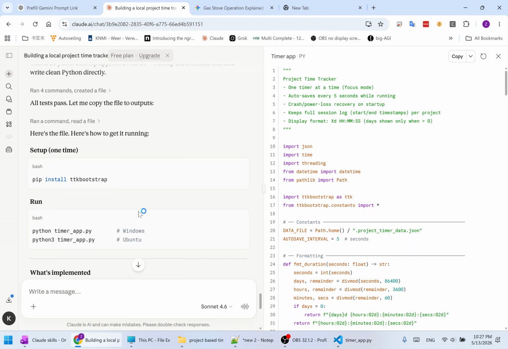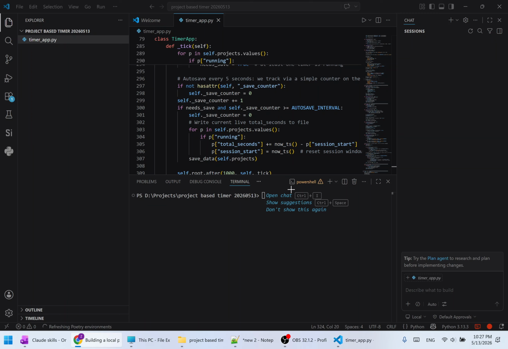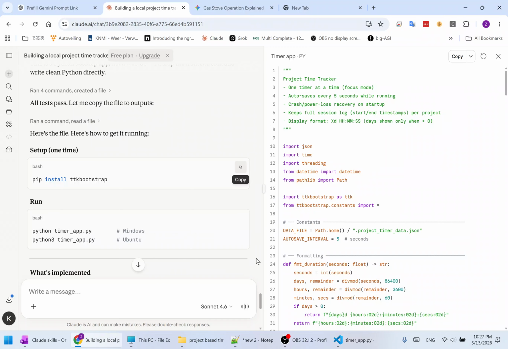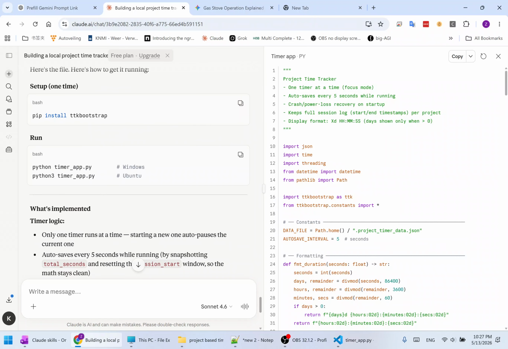I will try if I can directly run this. If I can't, I will just make a virtual environment. Yeah, so I can. Then just run this one to see if it's working.